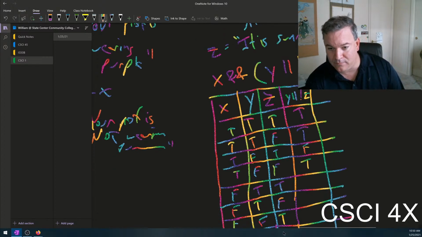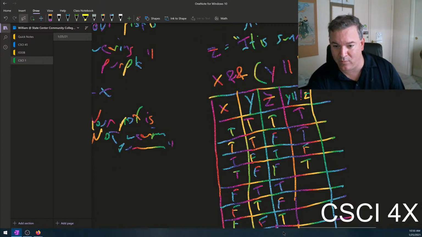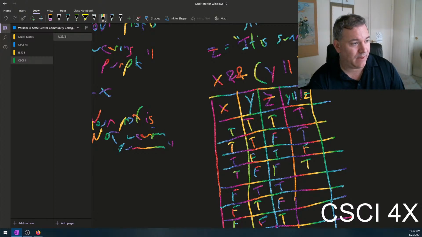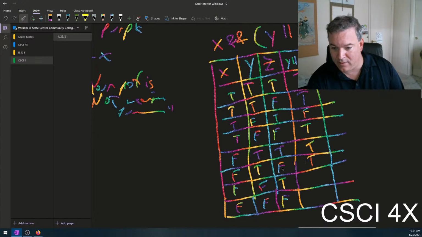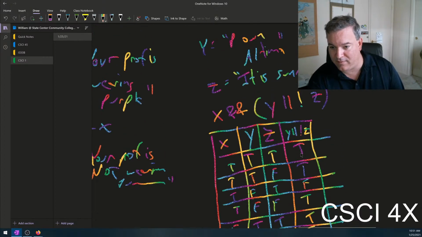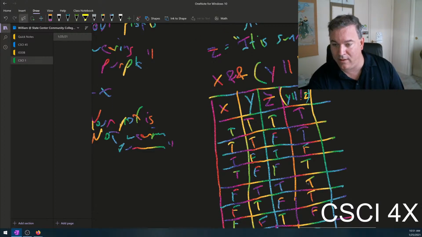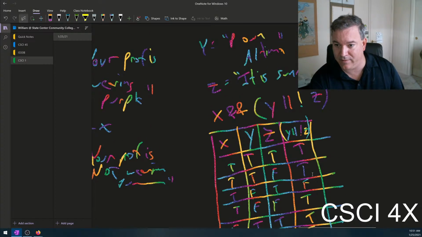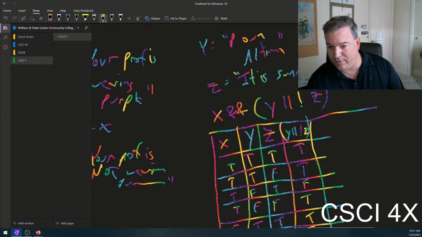Do you guys see that? In this case, Y is true, so the output's true. Y is true, the output's true. In this case, Y is false and Z is true, so it doesn't work, it's false. And in this case, Z is false, the output is true. Y is true, Y is true, false, and true. So you can see that this little part is true in most circumstances. The only time it's false is when I do not own an Altima and it is sunny outside. Okay, and now let's do the final row.